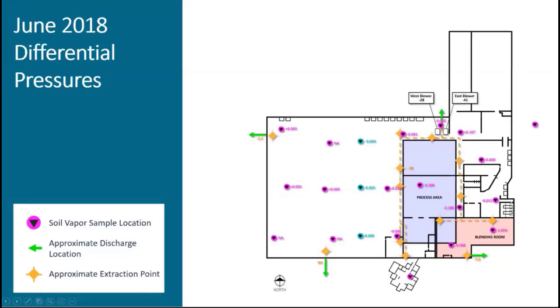Here's an inch of vacuum. Here's 0.2 inches of vacuum, so this is 10 times more than our minimum. And then we did it again on July 18, 2018. You see that the blowers themselves have increased vacuum, which probably means they ran this in a bit, and they may be pulling against a little bit more water, because sometimes you get water in the system. But again, our measured vacuums pretty much increased across the board in our area of main concern. This is where we had the issues with the ambient air.